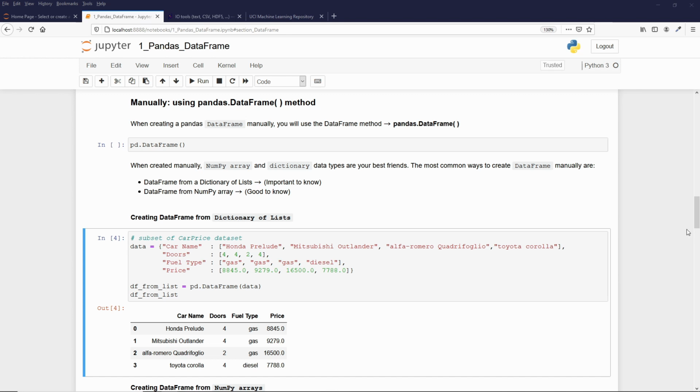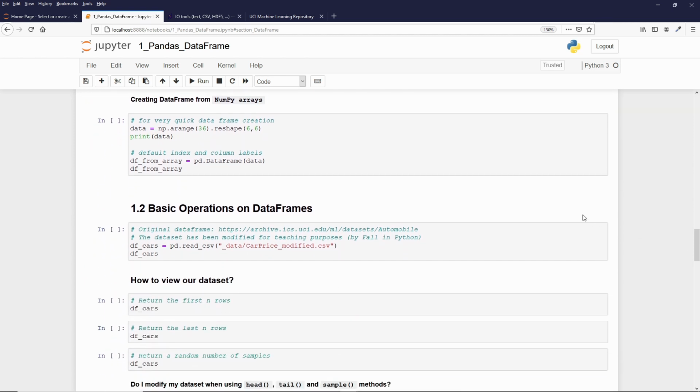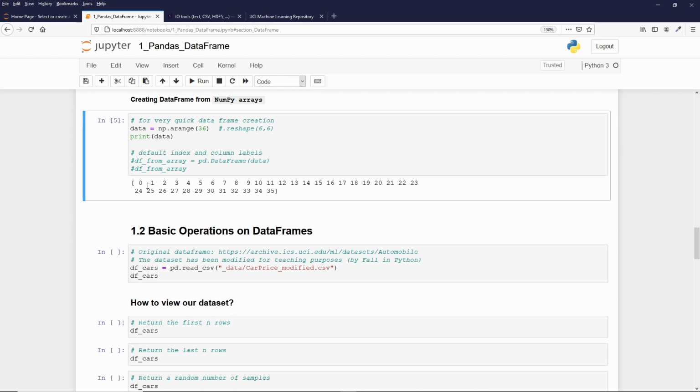And now, let me also show you quickly how to create a Pandas data frame from a NumPy array. Here we are creating a variable called data, and we assign to that a NumPy array with 36 elements. Let me just comment the reshape method, and I'm gonna do that step by step. That's gonna be easier to understand. If I just print this NumPy array, look, we get from 0 to 35, because the number you provide to a range is always excluded.